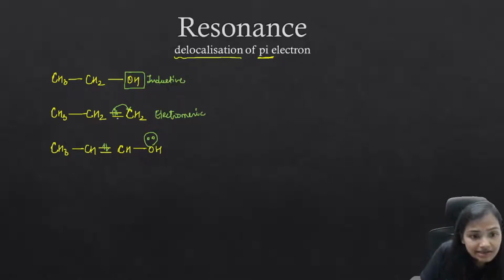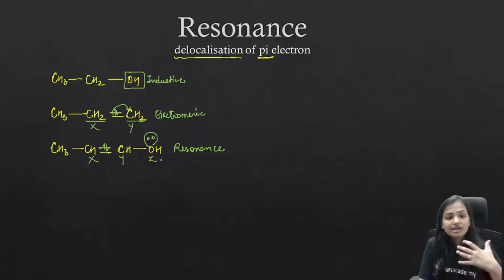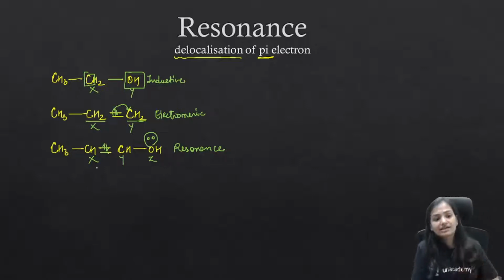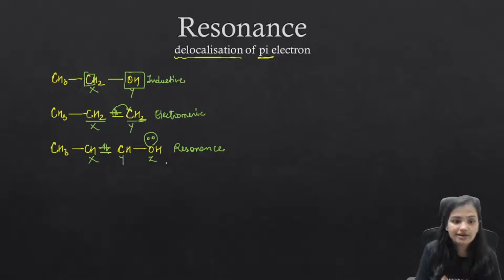So now guys, in the case of the electromeric effect, your focus was only on the 2 atoms, that is X and Y. But now in the case of resonance, I will be telling you the concept of resonance. Your focus has to be over the 3 atoms: X, Y and Z. So here we have X double bonded Y, single bonded Z. In the inductive effect you were focusing over the 2 atoms, only the carbon and the oxygen. Here also you were focusing over the 2 atoms only, X and Y. But in the case of resonance, you have to focus over the 3 atoms, that is X, Y and Z.